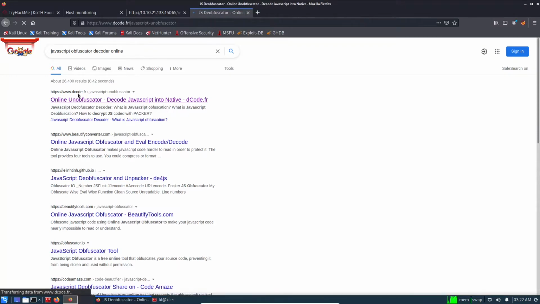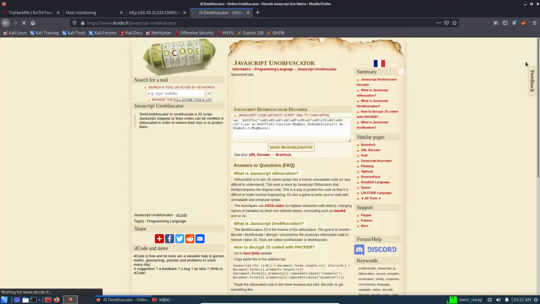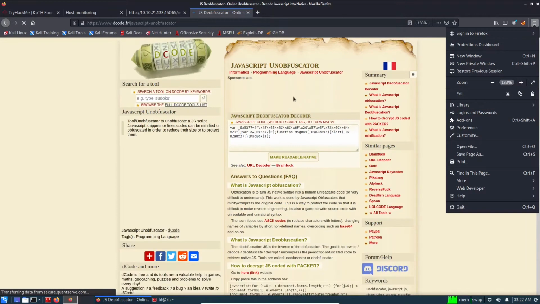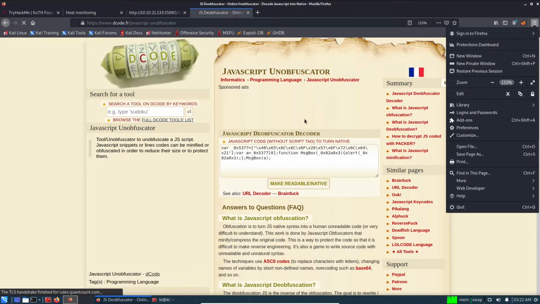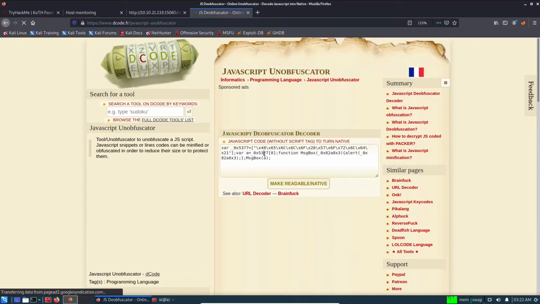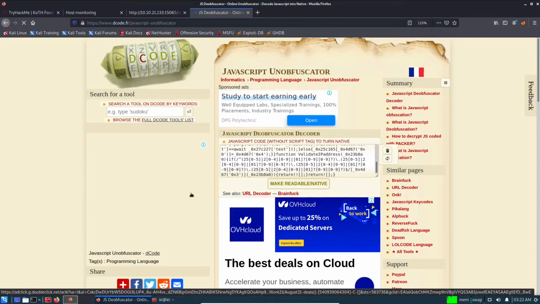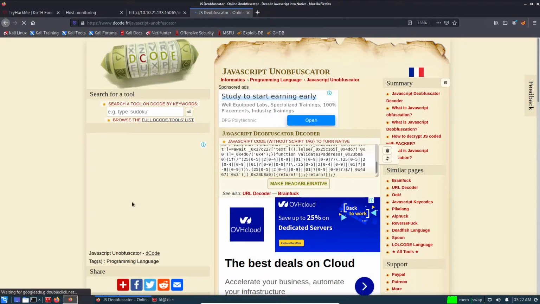This site is popular for many kinds of decoding or decryption. So, JavaScript unobfuscator. Let's paste everything here and click make readable. The output will come up here.